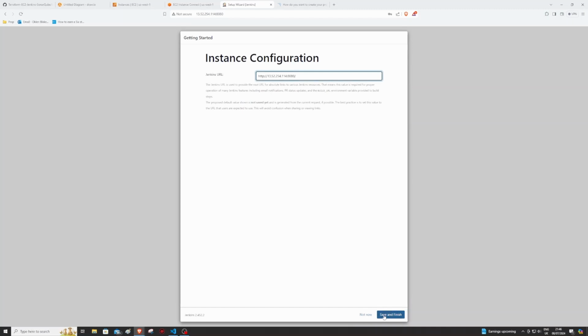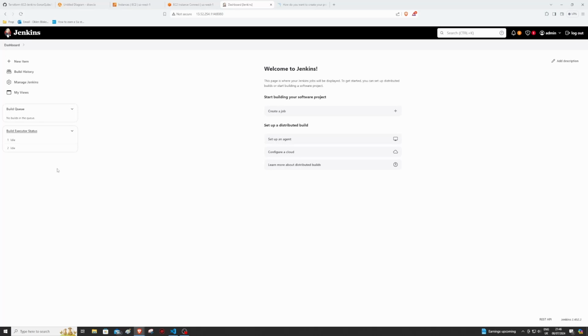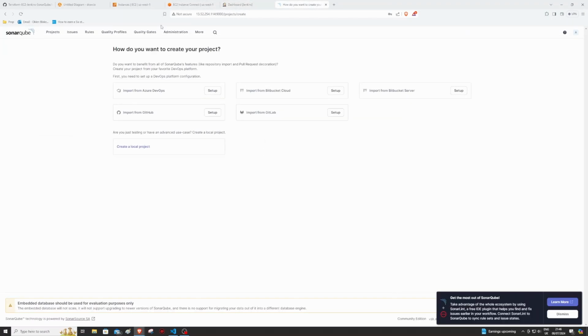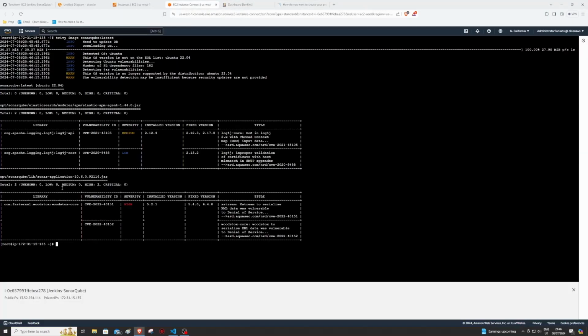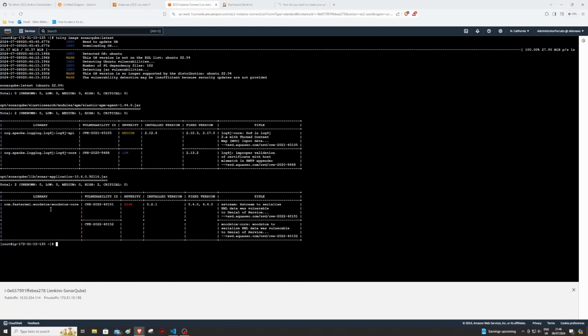We're not going to be doing much with Jenkins in this instance, but just to show you how you can set up and integrate it as of here, and then we can run any builds or include it into any CI/CD pipelines that we have or plan to create. Same with SonarQube. And now the scans are finished, so we can see there's a few Log4j vulnerabilities, medium and high, and we also have a Woodstox vulnerability. Interesting.